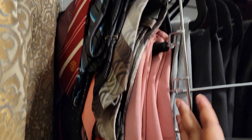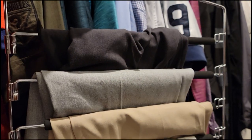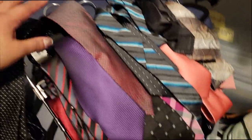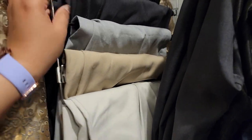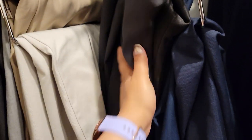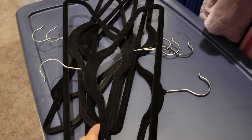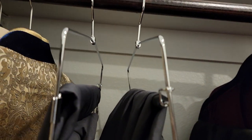Moving on to the closet — I have these multi-hanger things I used for my husband's pants. I got rid of a bunch of hangers because I replaced five different hangers with just one, which is awesome for consolidating. I did it for his ties as well. I tried to keep all the light colors together but he has more dark pants than light, so I did my best. Using two of those I got rid of about 10 hangers, which made so much more room on his side of the closet.